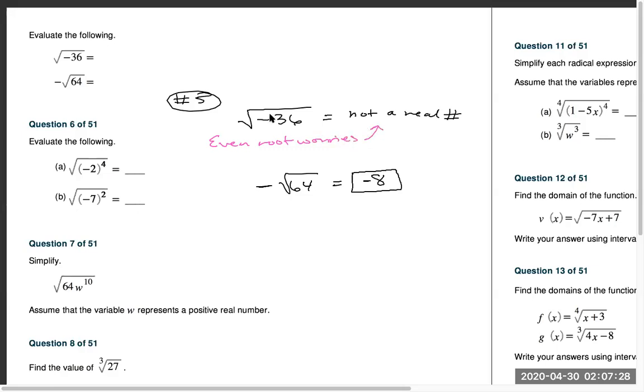The problem stems from the negative being underneath the radical sign. Essentially, think: what two numbers could I multiply that would give me a negative number that are exactly the same? I could take 6 times 6, but that's 36. Negative 6 times negative 6 is still 36. The only option for getting negative 36 would be a negative 6 and a positive 6, and that is not the same number. So it is not a real number here.